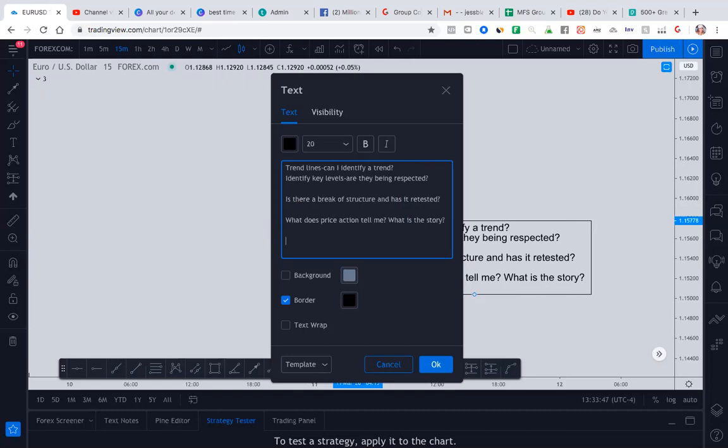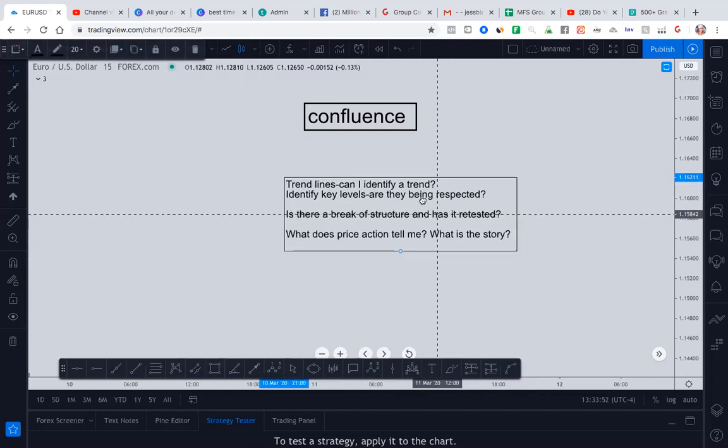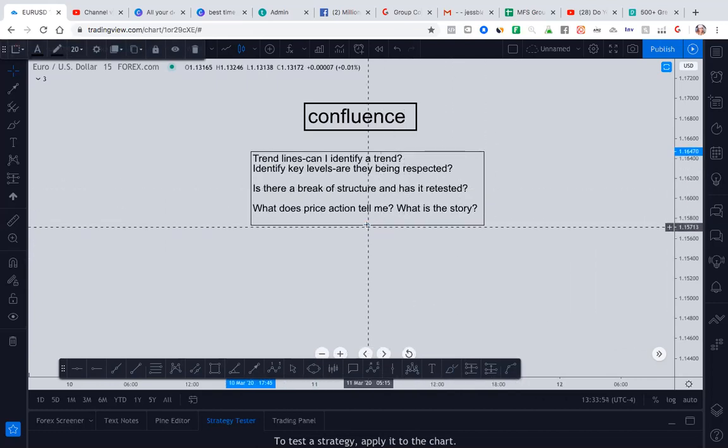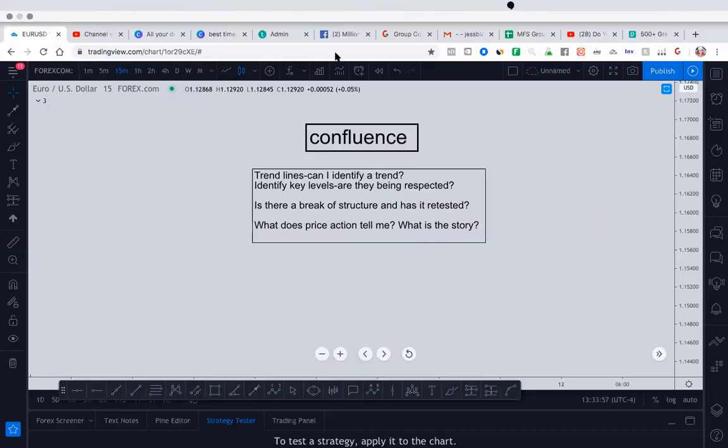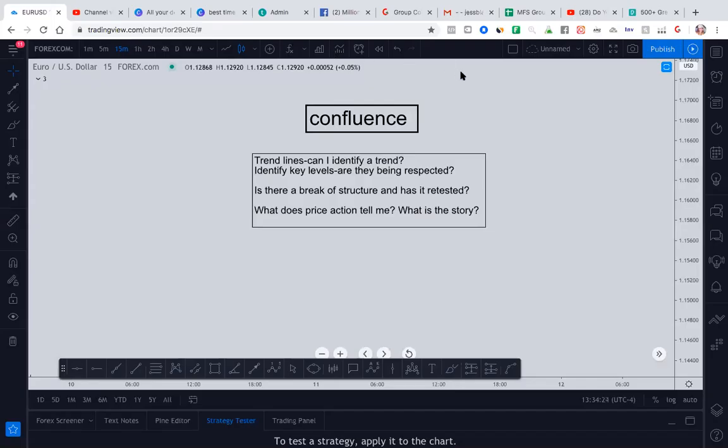Okay. And excuse me. And that's very, very, very important. Okay. So let's go over these in detail. First questions, trend line. Can I identify a trend? Remember what we discussed earlier in the course, the trend is your friend. So if there is a trend, this is great for you. This makes the trade easier. Okay. It makes it easier. And you're able to identify market structure. You're basically looking for pullback or retest to the trend line. And that's important.